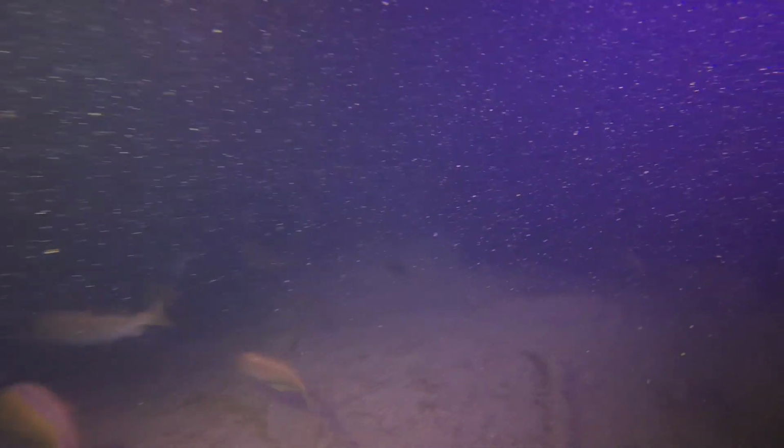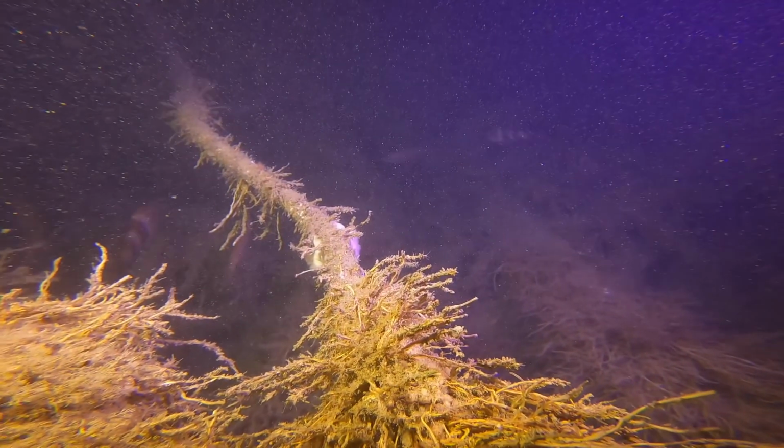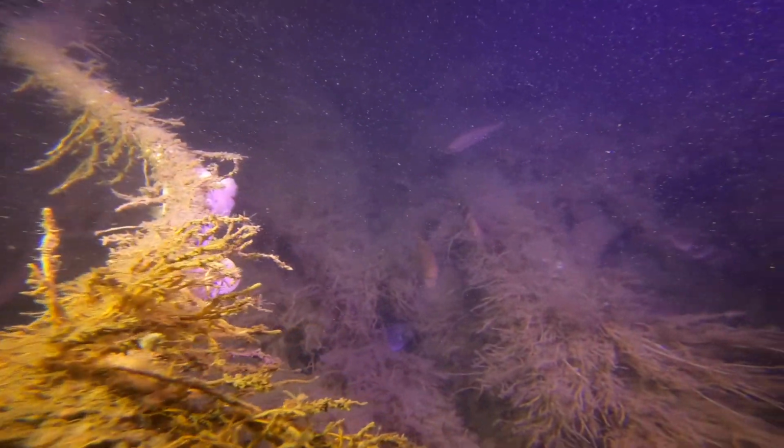Here we're heading back to midships. You can see a large structure just about in the poor visibility. It is the hull, the outside of the submarine, curving round above and beyond me.